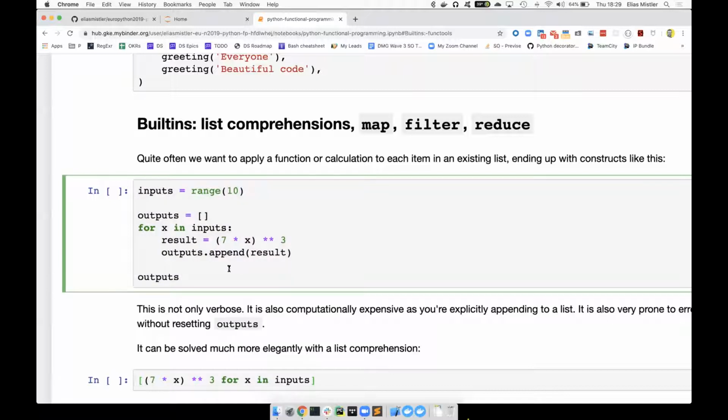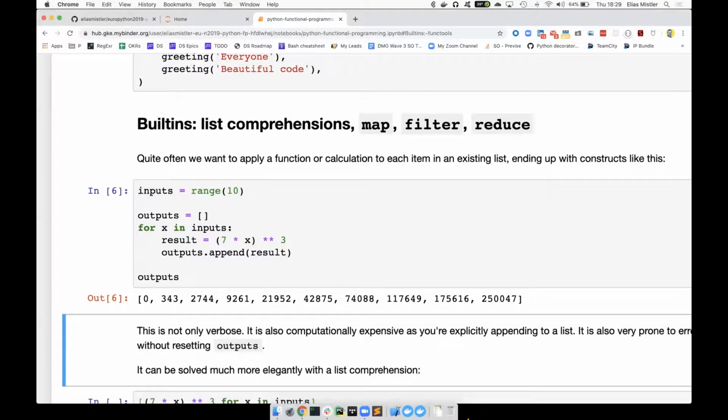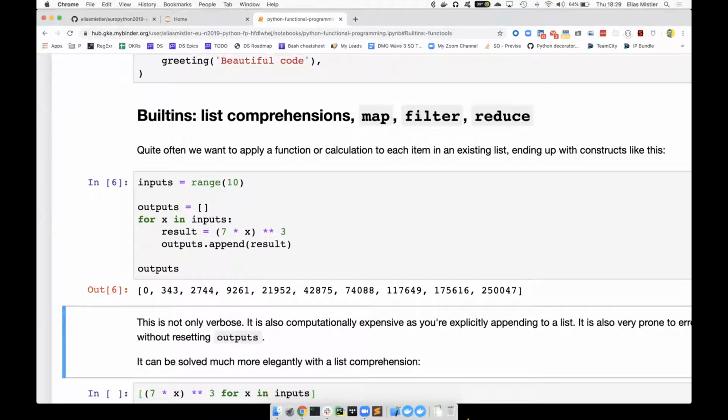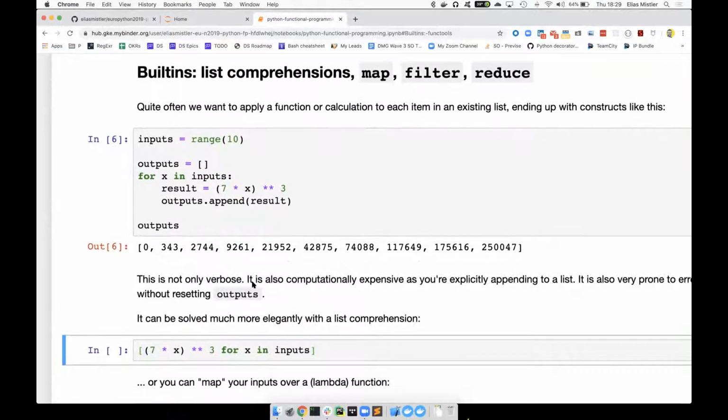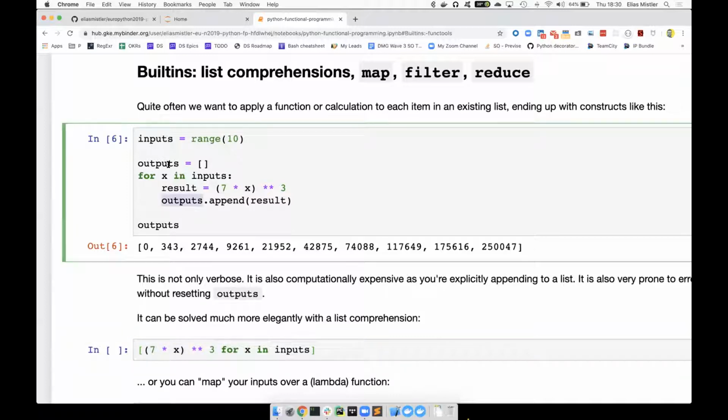That is a bit tedious, but it works. It's fine. It's easy to write because it's in some sense how we think. But Python has a couple of built-ins that are super useful for this. One is list comprehensions, where you basically just write a for loop inline. That has, in my opinion, the big advantage that for simple things like this, you don't need these variables. You don't need to append. You don't need to write all these separate lines.